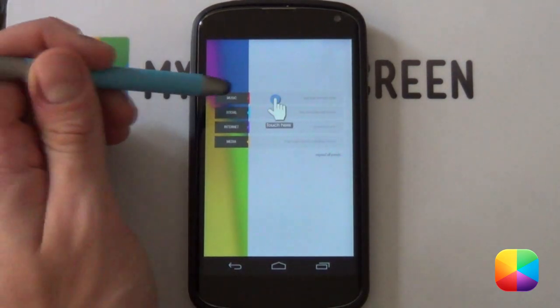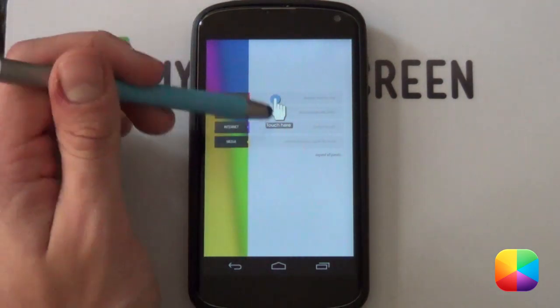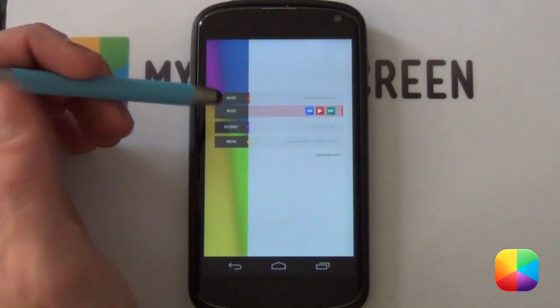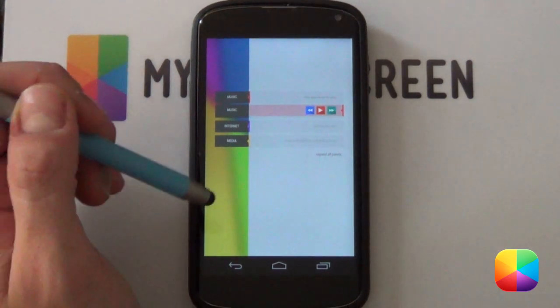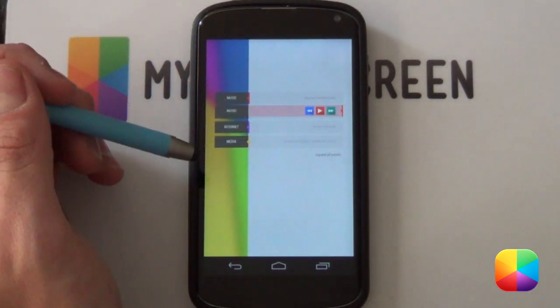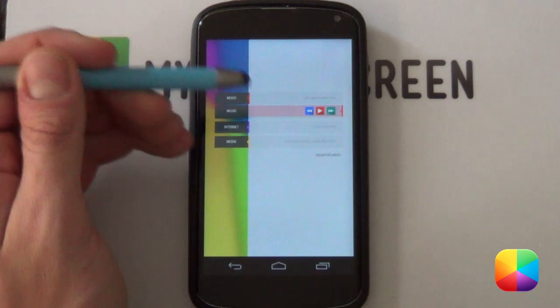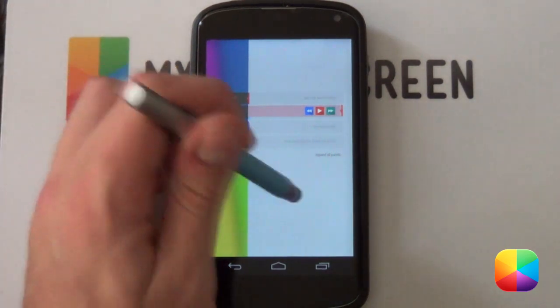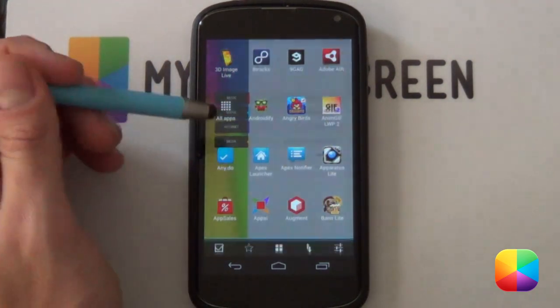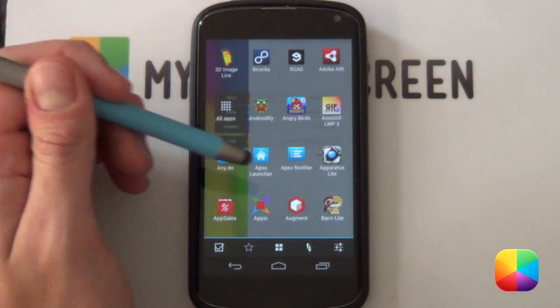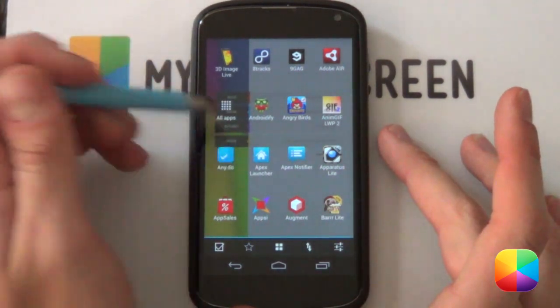So I'm just going to tap that area, and it's going to bring up that good old hand that we want to tap to show up that UCCW skin. Now, as you can see, it's a little bit too low. We don't want that. We want it a little higher. So all you'd have to do now is scroll across, go into our app drawer, and from here, we want to go back into our pop-up widget.